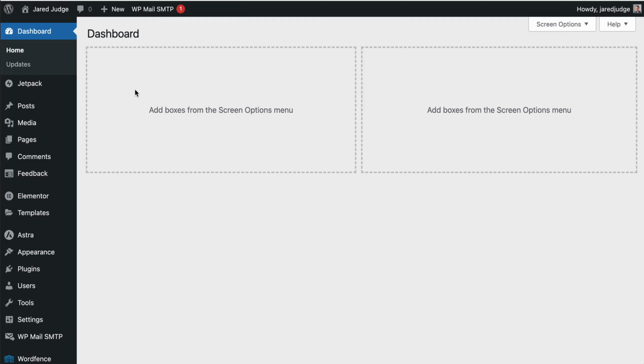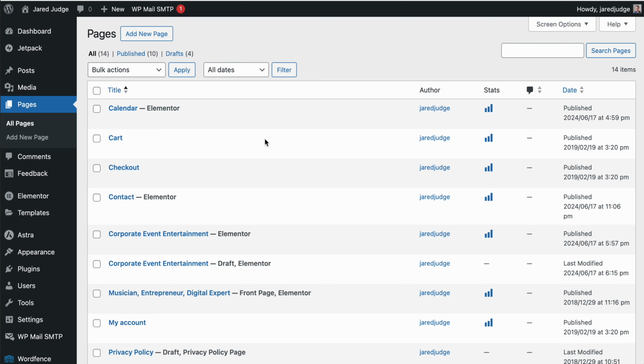And then we need to navigate to the page where you want to add your contact form. So hover over Pages and go to All Pages. Feel free to create a new one if that's what you're trying to do. I'm going to add a contact form to my contact page. So I've identified the contact page, and now I am going to hover over it and click Edit with Elementor. I do not want to use the standard WordPress editor because I need the contact form built into Elementor. So I click on that. It will take about 30 seconds to a minute to load.